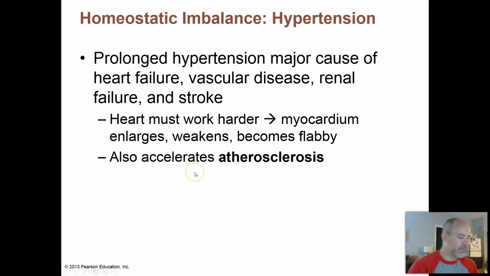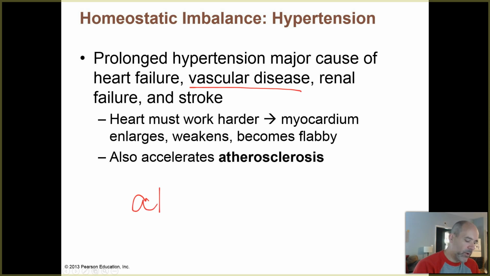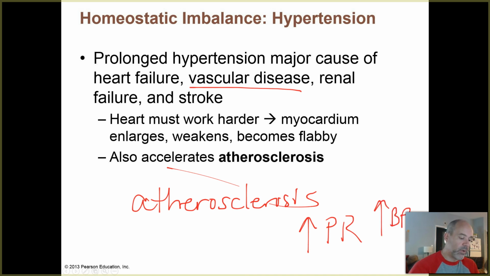All right, vascular disease, as we were talking about earlier as well. If you have atherosclerosis, you have an increase in this fatty plaque buildup inside the walls of arteries that reduces the diameter of the lumen, and remember that increases peripheral resistance. Blood can't flow through the arteries as well. That's going to increase your blood pressure.